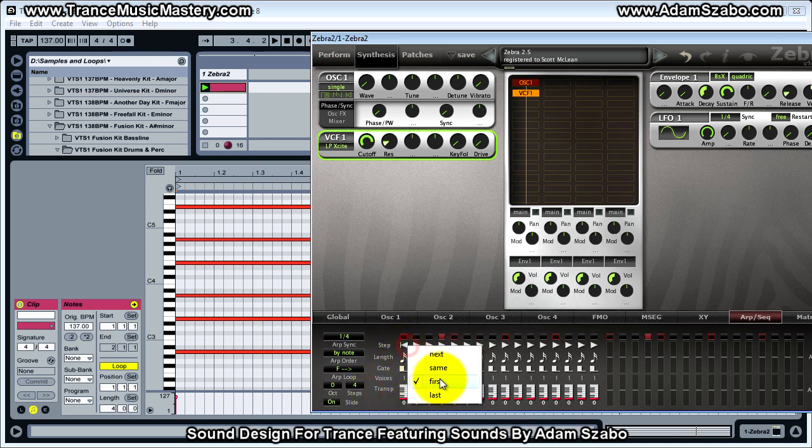So if I wanted to, I could say, let's say next. Let me increase my steps to 6, just so we can play all 6 notes. And in fact, I'll say first for this step. That'll guarantee that that step always starts on the first note. And then this will be next, which will be the second one, the third, the fourth, the fifth, and the sixth. Okay, let's demonstrate that first. So it'll go right up to here, and then it will repeat. Actually, it'll go to here.